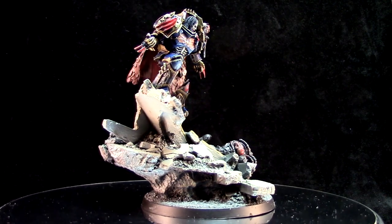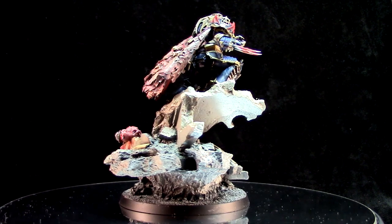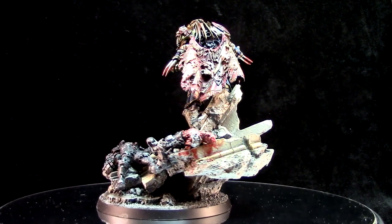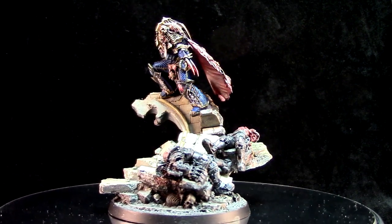So, that's how I painted the Night Haunter. I hope you all enjoyed it. Sorry it's been a long one. Hopefully it's inspired you to do some bits and bobs. You can probably do better yourself, so it's just the way I did it. So, I hope you all liked it.